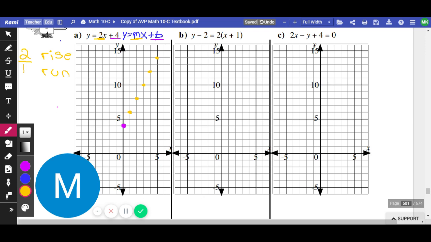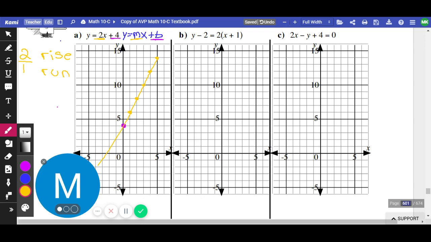For you guys, if you ever have to draw something, which you won't have to draw in your unit test, take a flat edge and make it nice and easy for you. A good flat edge is the back of your calculator. If you have a driver's license or a credit card, everybody gets a credit card, right? Just take any sort of card, put it on there, make it nice and straight. I can't do that on this board, otherwise it won't work, so I'm just going to try my absolute best. Actually, it wasn't that bad.